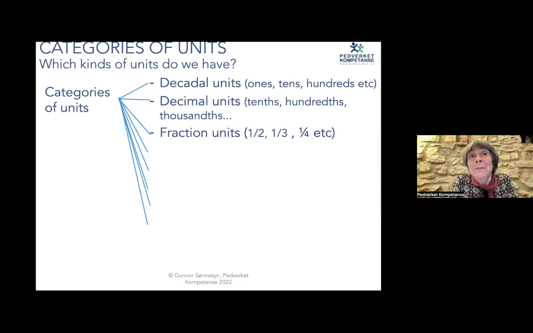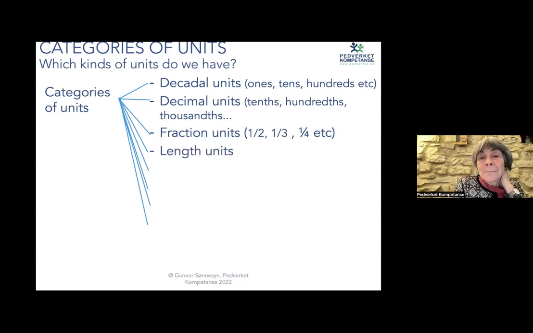So everything that I've demonstrated now may seem very simple for some of the children in 5th and 6th grade, and maybe it's not necessary for those. But in a class, there are typically also children who need this, but they don't need it forever. They just need to get the point, and they need to get the understanding, not only the procedures, what they have to do. So those fraction units that I've listed here, and quite some others, are possible to work with as a unit. And we count them in the same way as we count ones and tens and hundreds and so on.